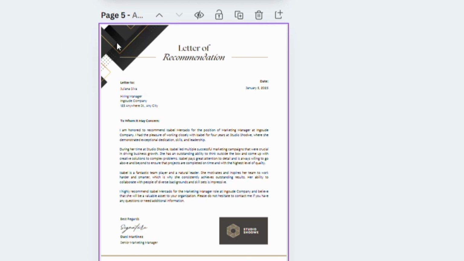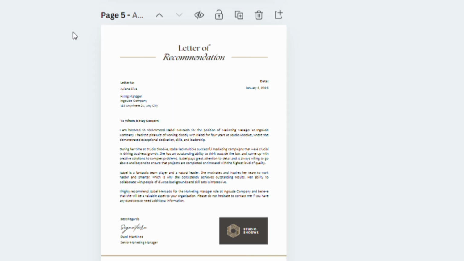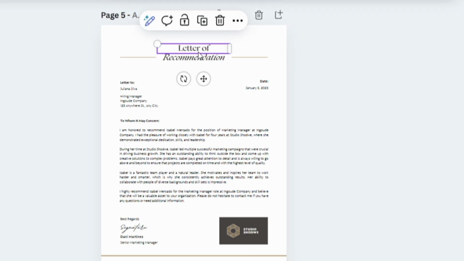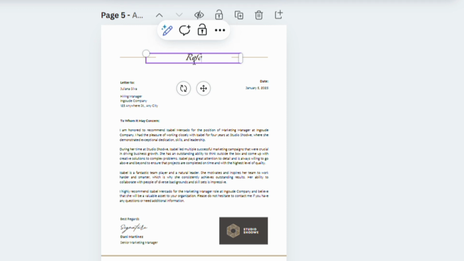So after this, I will definitely go into page numbering. Normally you add page numbering manually, so I'll show you how to add your page numbering. So I'm just going to take this one out, take that one out, and then I think I will change these words here to reference. I think that will make more sense.